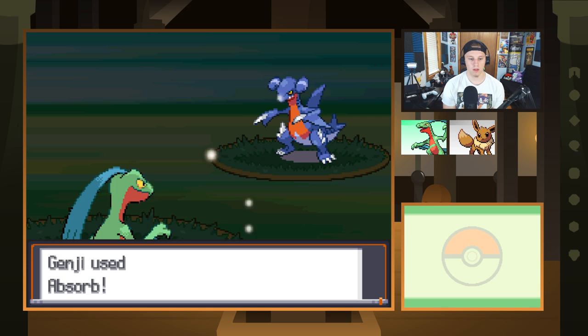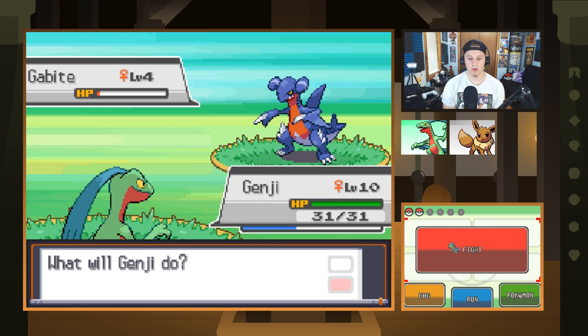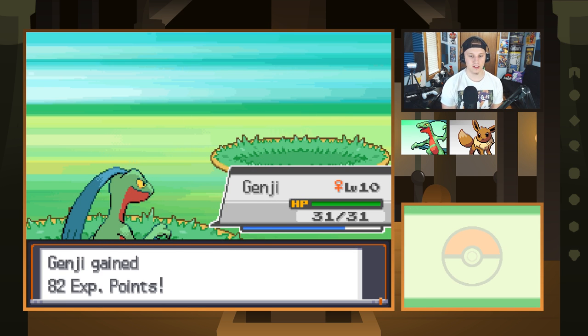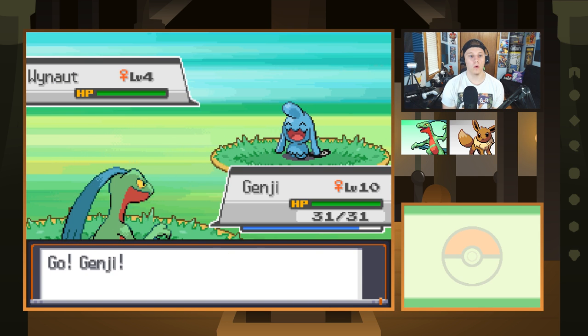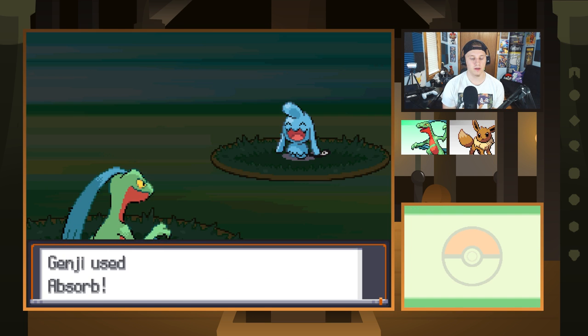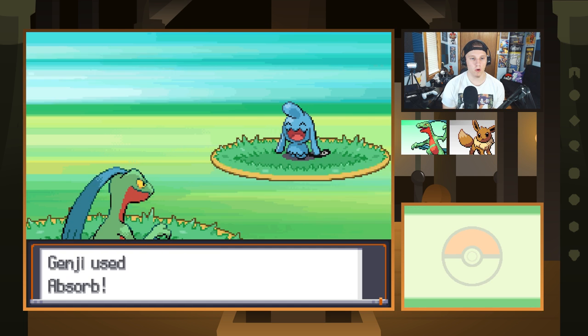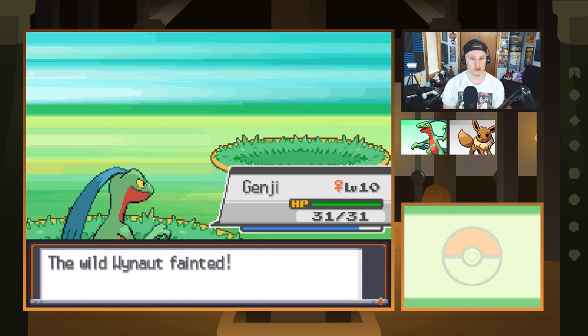That's actually kind of litty. Ooh. Okay, Genji, I see you. Oh my gosh, are you kidding me, dude? Do you have Shadow Tag? That's bad if you have Shadow Tag. Charm? Oh, boy. Encore? That's fine. I'm taking you down, son.